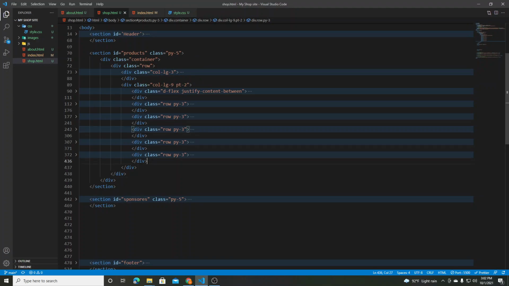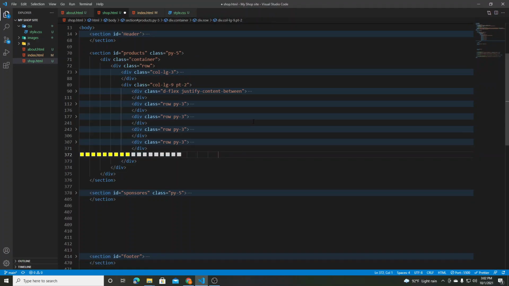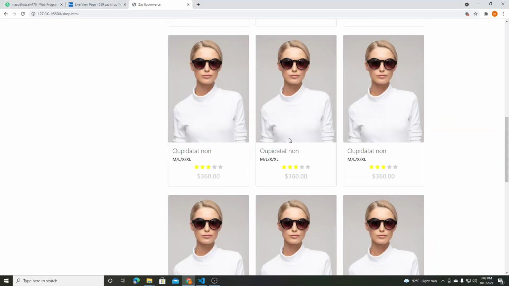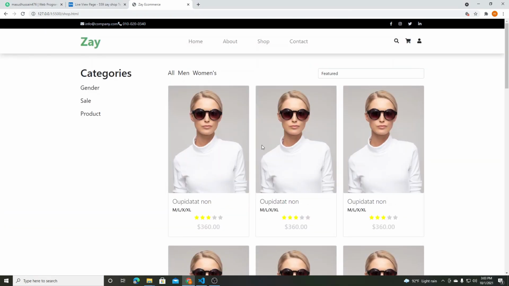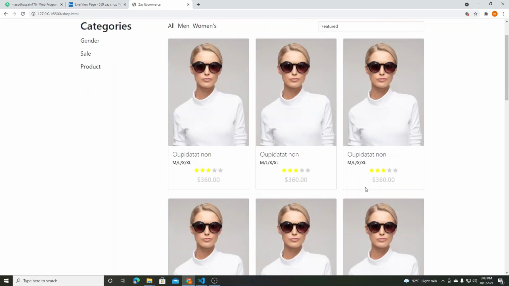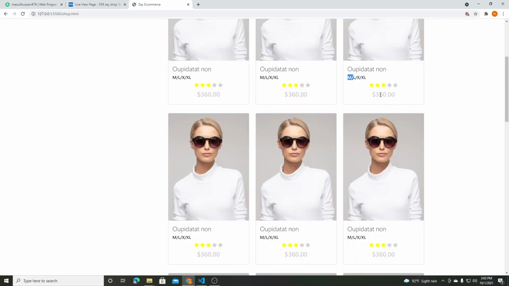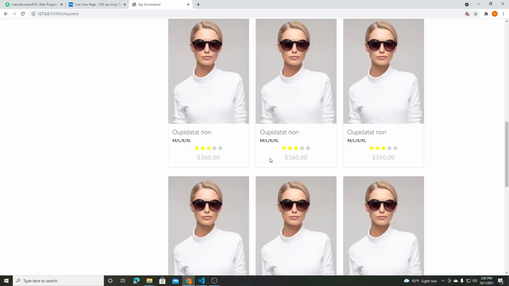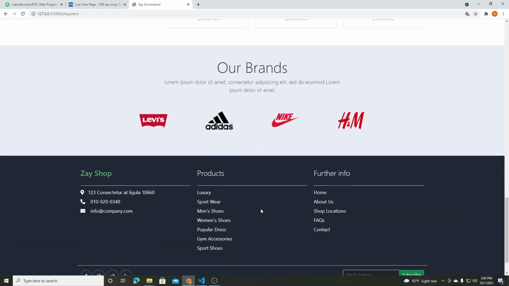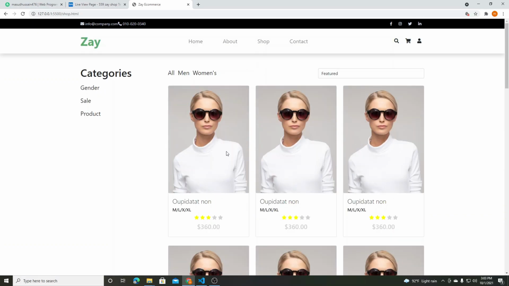I don't need the last row, it's becoming too long. Yeah, now it's looking much better. So if you wish, you can change all the images, prices and names. I'm not gonna change this. You can change it easily if you know the basics. So we have now created our shop page.